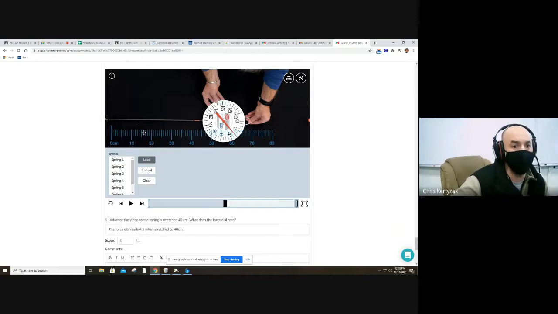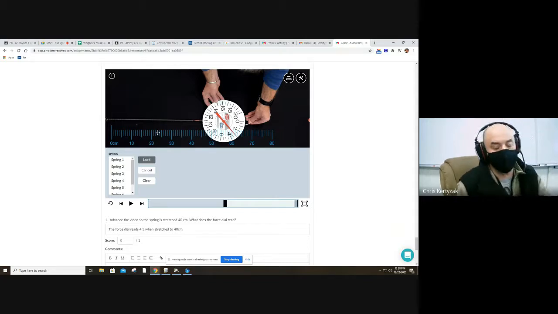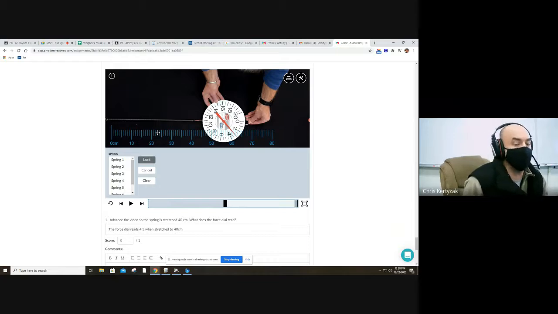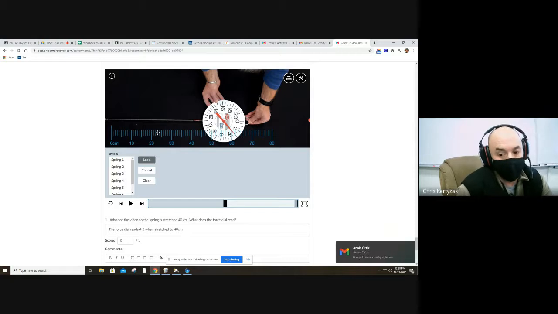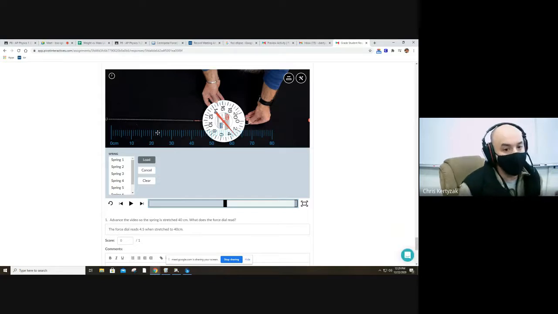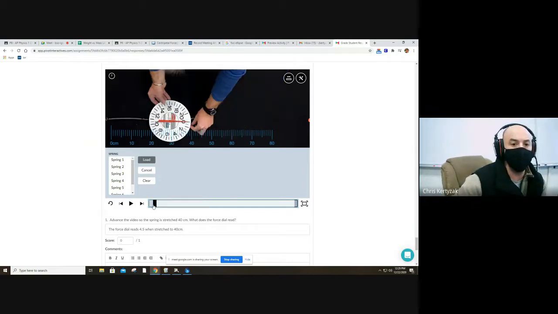Whatever it was, I saw there was a couple that had strong spring constants that I don't think even got to the 40 centimeters. And remember, I already had seen that there's some students confusing the length of the spring with how far it stretches. Those are two very different things. When they say advance the video so the spring is stretched 40 centimeters, well, to me, I know it's kind of up to interpretation, but that means the physical stretched distance is 40 centimeters. I tried to clarify that for you back in the beginning, that it has an original length. Most of these appear to have been about 15 centimeters long in the beginning when they were just relaxed, when he's not stretching it.